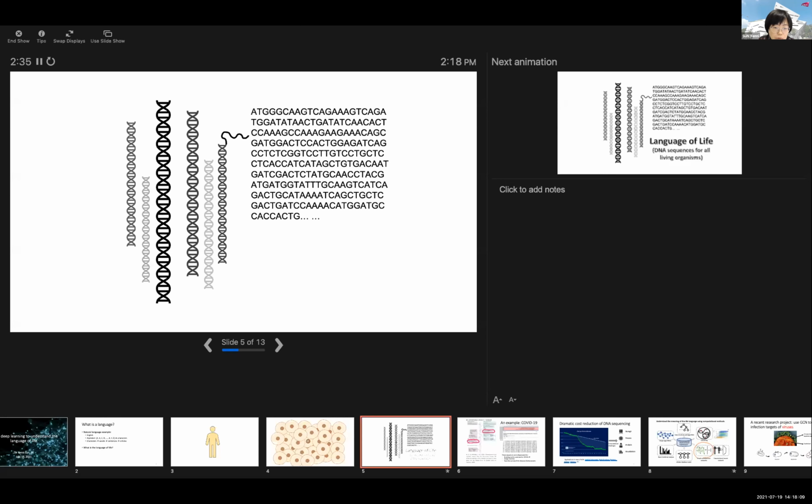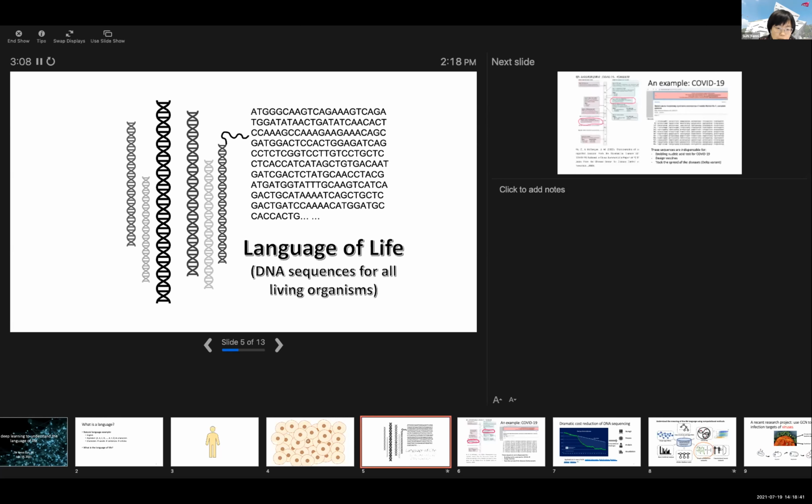These DNA sequences contain all the commands to tell the cells how to function, how to replicate, etc. As a result, they determine how we look and whether we have a higher chance to get a disease than others. So it contains the most important information about all living entities on the planet. Sometimes people call this a blueprint of life. Because we use computational methods to understand this type of sequences, this is our language of life.